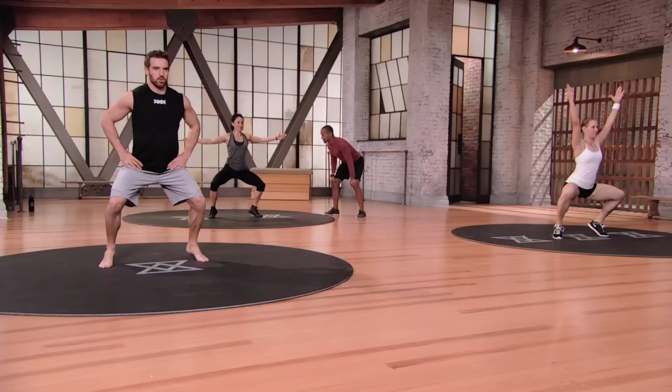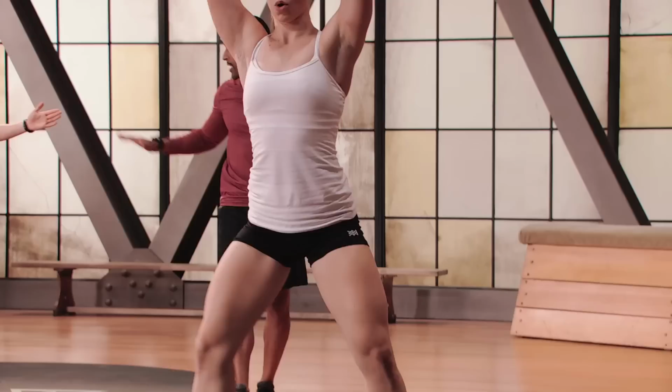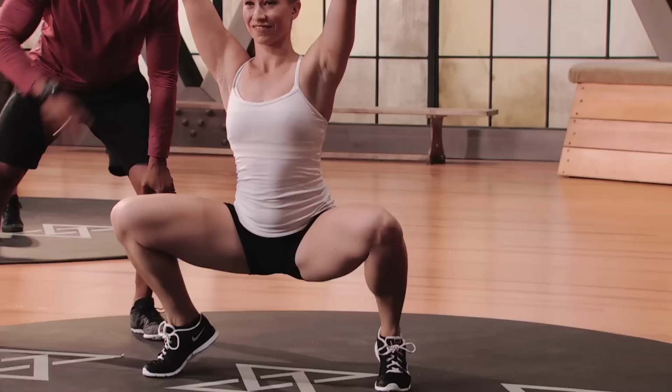And each set here, that's it. Nice job, exhale up, good. Mod two, hands are out. Not quite to 90, but pretty darn close. Mod three, we're going all the way to 90. Hands are all the way up, shoulders are back. We're feeling good. Last rep, two and one.